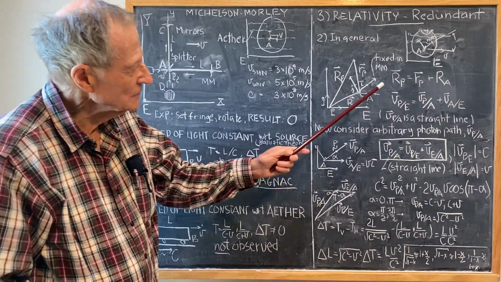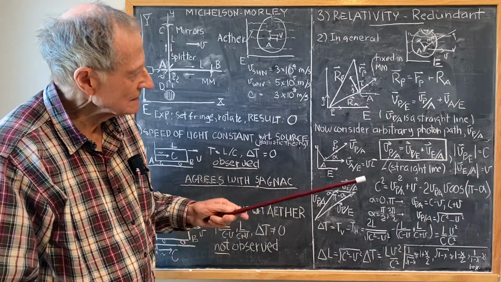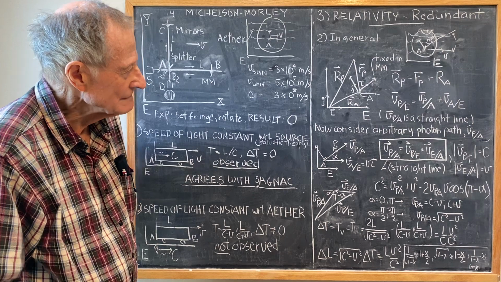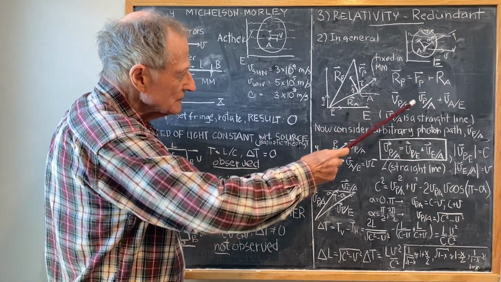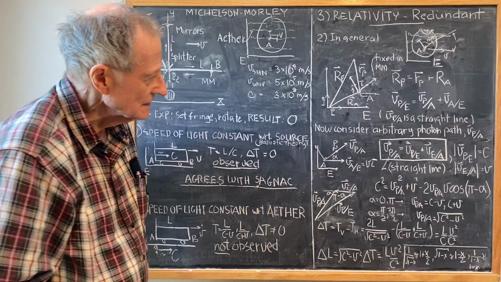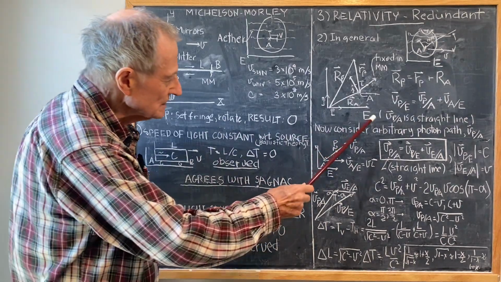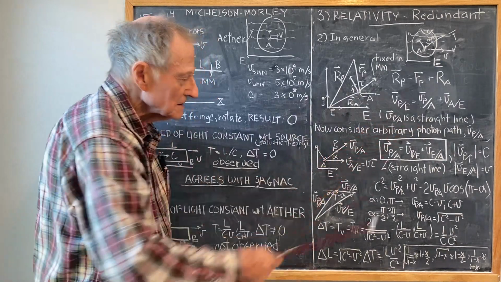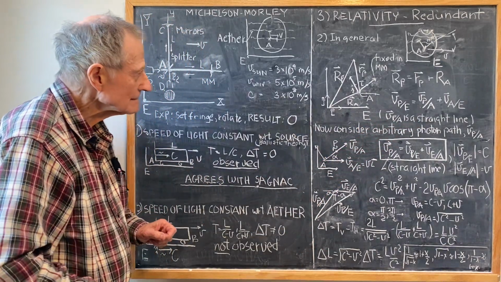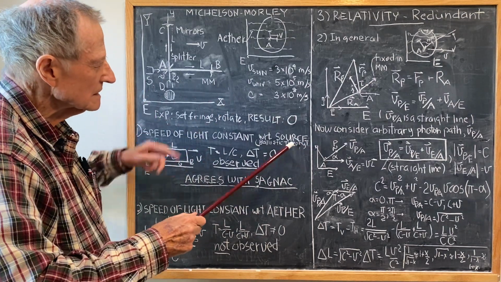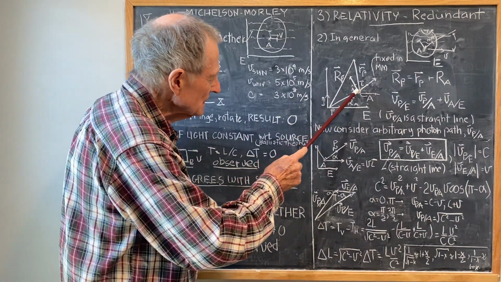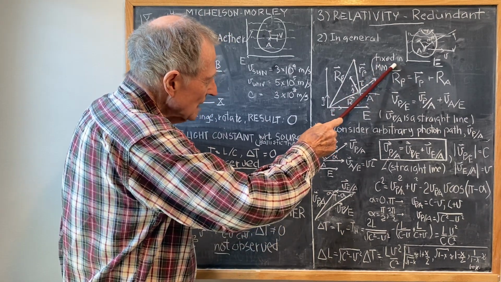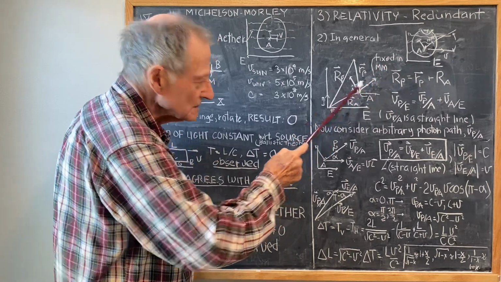So now if you take the time derivative of this, you get the classic formula for the relation between relative velocities. Vp with respect to E is Vp with respect to A plus Va with respect to E. Now I note here, and this is very important, the velocity of P with respect to A is a straight line. In other words, when the photon is emitted at some arbitrary angle, it continues in that direction, and if it hits a mirror, it returns to the same point.